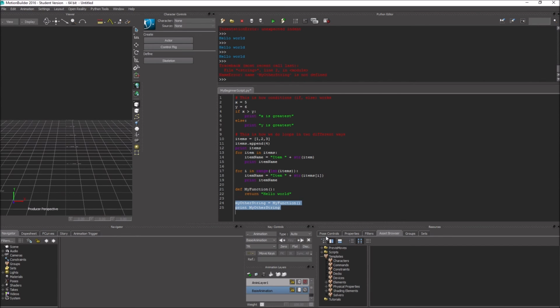So Python is case sensitive. That's just something to be aware of when you create your variable names, functions, or whatever. I like to use a lowercase beginning letter, and then I separate every word with a capital letter. I believe this is camel casing. I'm not that good with these names.